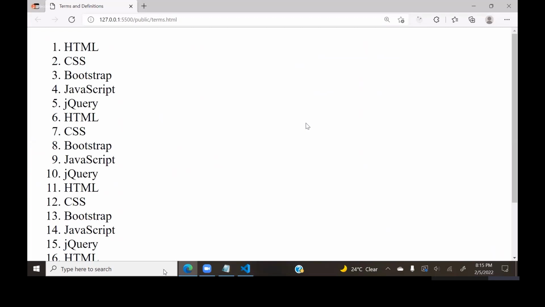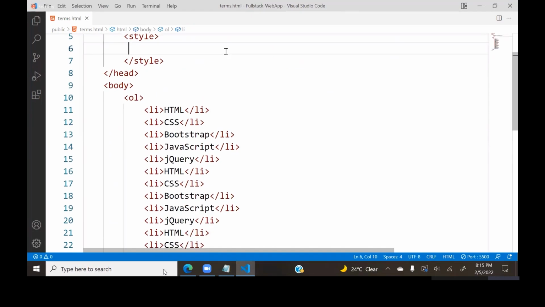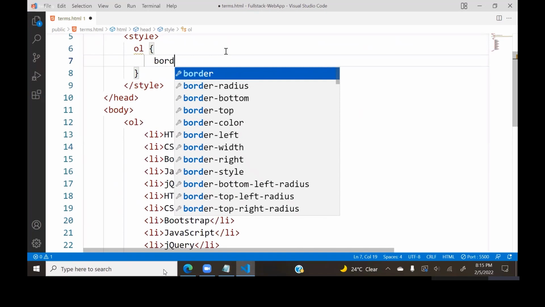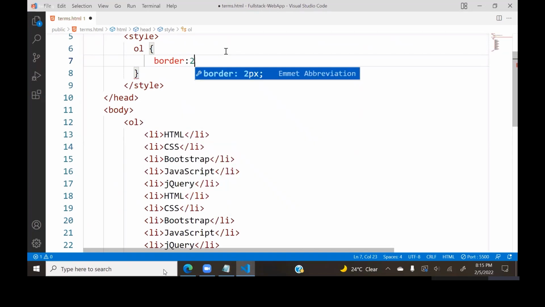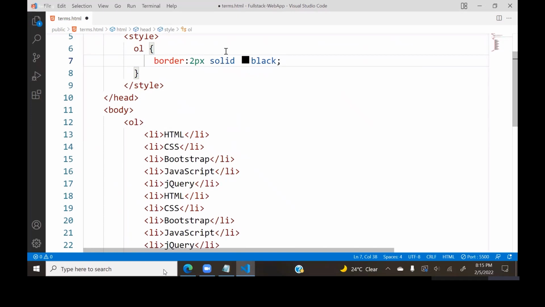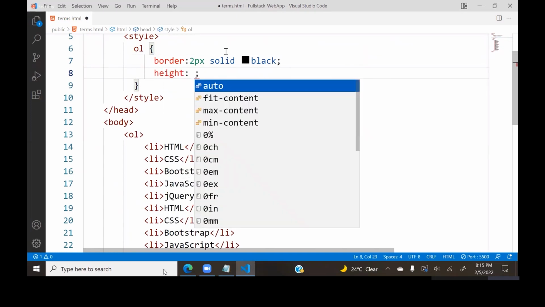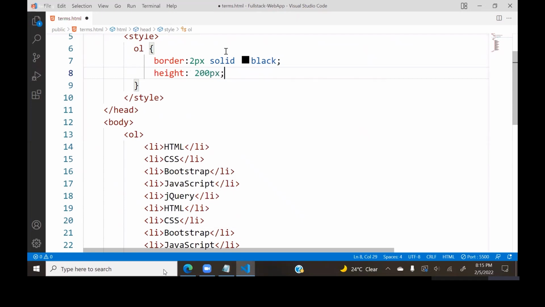I want a scrollable list. So what we can do is put the ordered list. For the ordered list, I am giving a border of 2 pixel solid black. And the ordered list height I give as 200 pixel.